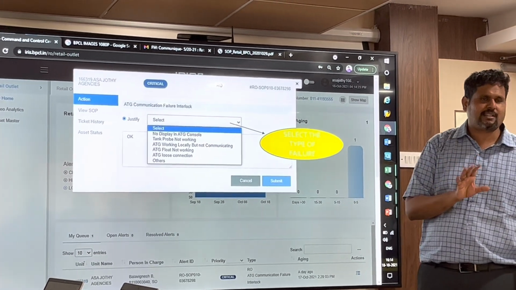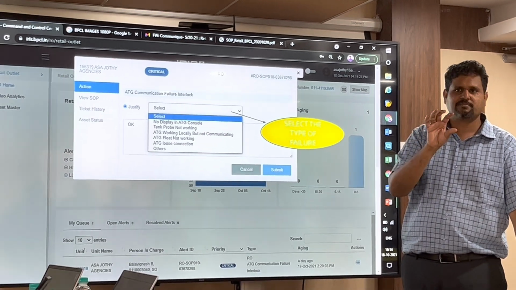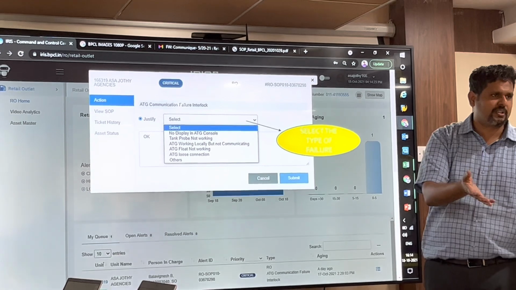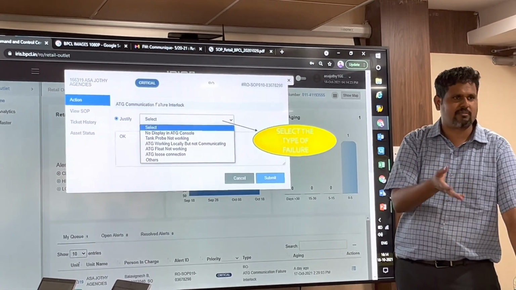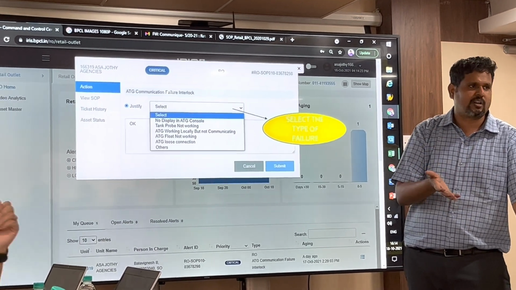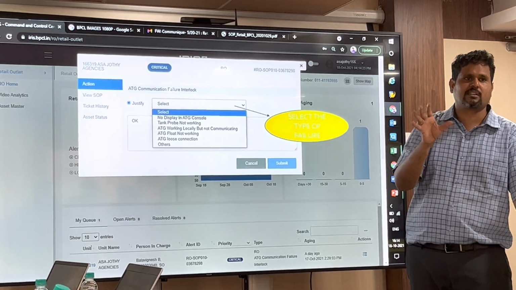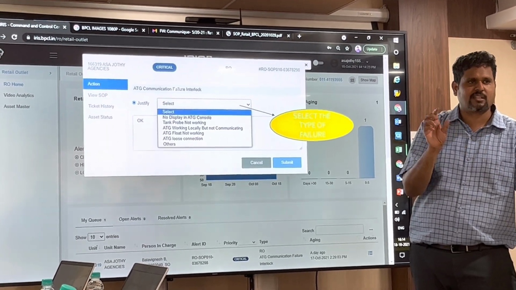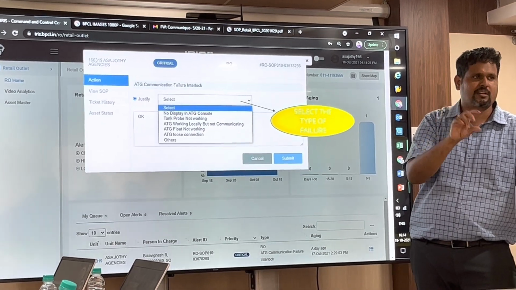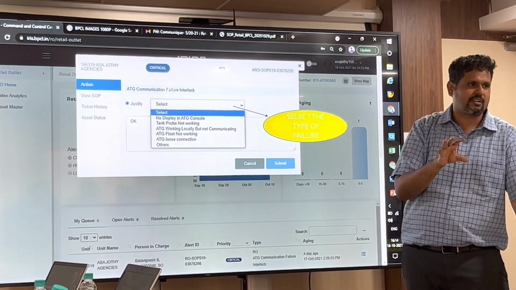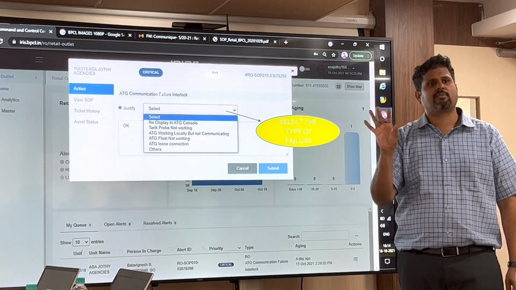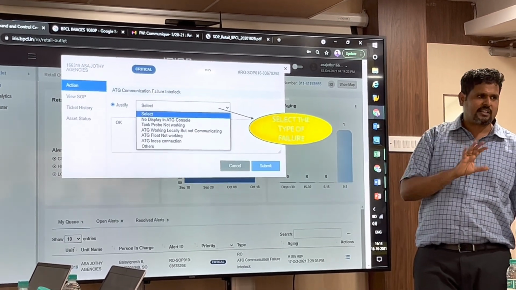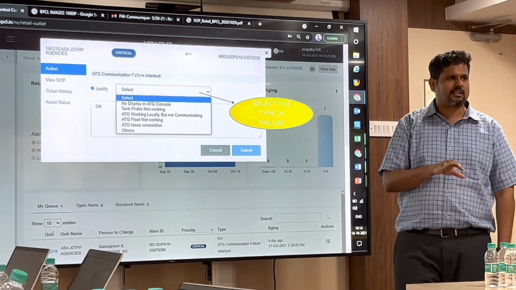For the engineer we can select a maximum of up to 30 days. If it's a cable complaint, within 3-4 days we can change the cable. But if the console itself is gone... Yesterday we had a case where the console is working, FCC is working, everything is working, and we changed the cable twice. Then we found out that the console has a communication card, and that card is gone. So we have to order that. That will take 15 days, so I will put 15 days. For the next 15 days you will not have this interlock issue. After that, the interlock will come again.